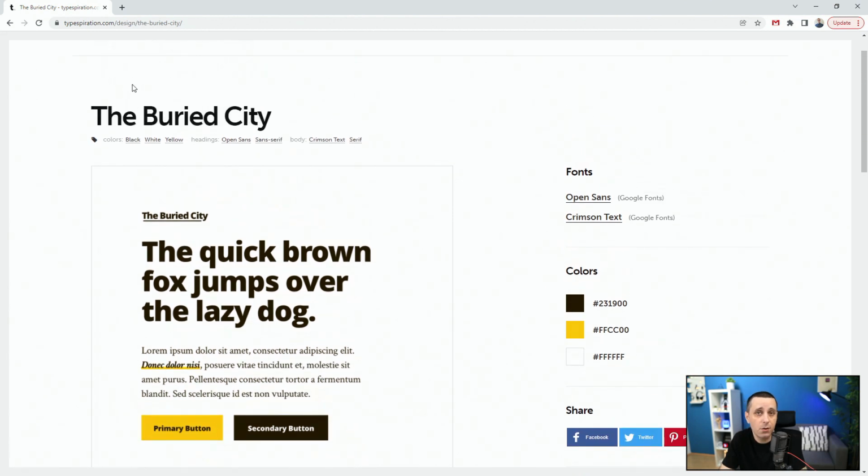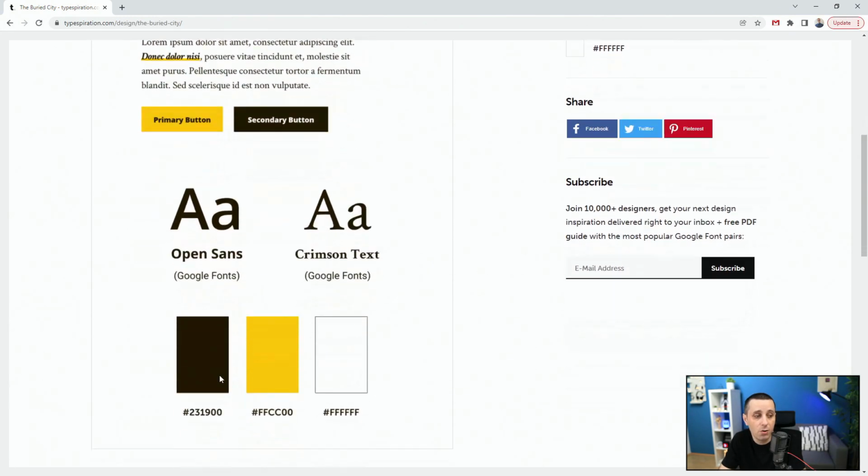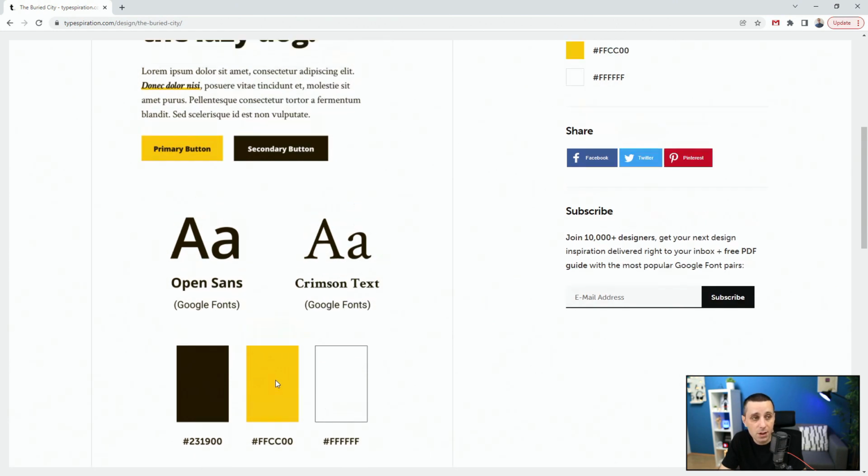So they're even going a step further and giving you a helping hand. So for the headings, they used Open Sans, Sans Serif. And for the body, they use Crimson Text. So basically, all of this is Open Sans, all of this is Crimson, and you can see the colors. So they're using this color for the primary button, they're using this color for H1 and the paragraph, for example, and they're using it for the text color here as well. So you can see how Open Sans looks like, how Crimson Text looks like, and once again, this color combination right here.